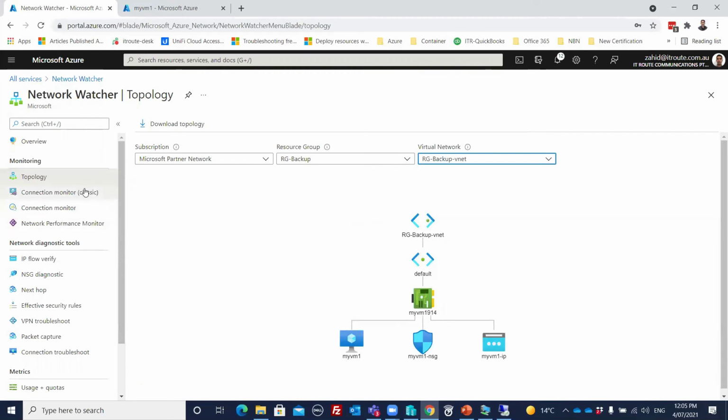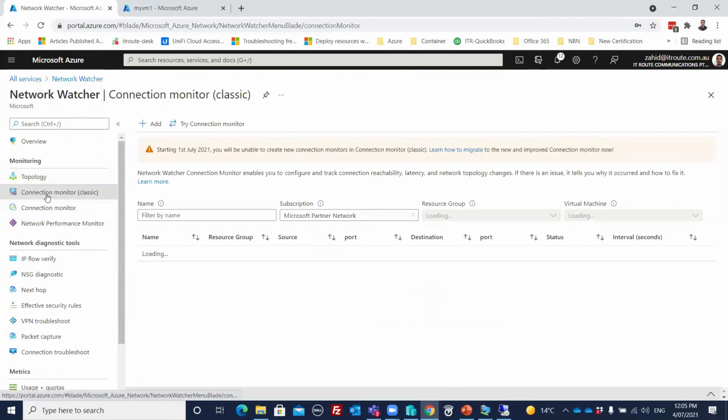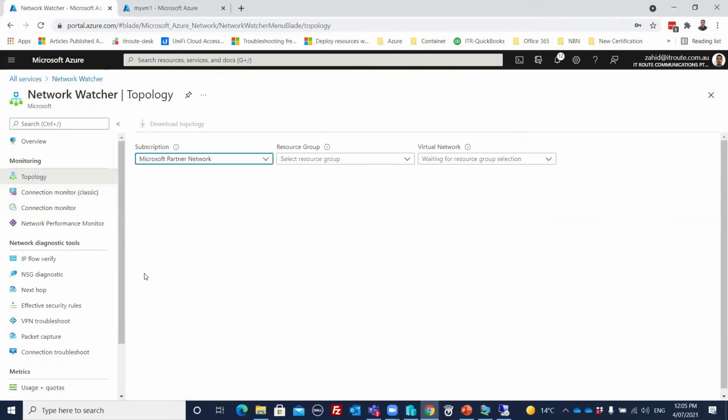And if you see anywhere Classic, that is an old version. We are not using Classic anymore. We're using resource groups. If you see anywhere in brackets called Classic, that means it's from a few years back. They had an old tab and didn't remove it. So the Classic tab is simply an old tab.